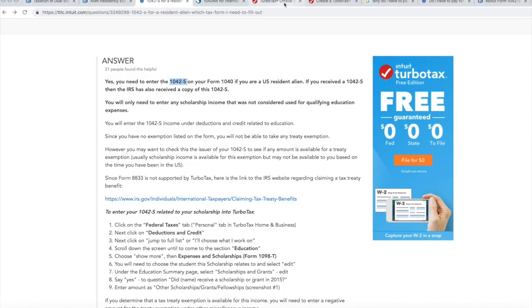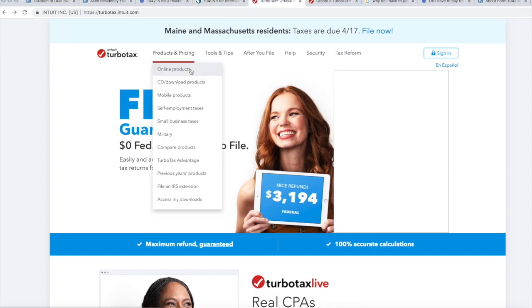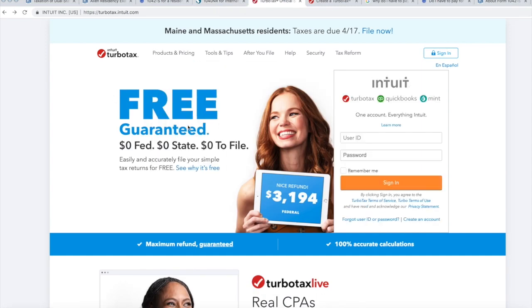And for TurboTax, there's a trick, there's a trap. When you go to the official TurboTax website, it says free, guaranteed, $0 federal, $0 state to file, right? I actually believed that, and I created an account and entered everything, going through a day or two entering the numbers and income.